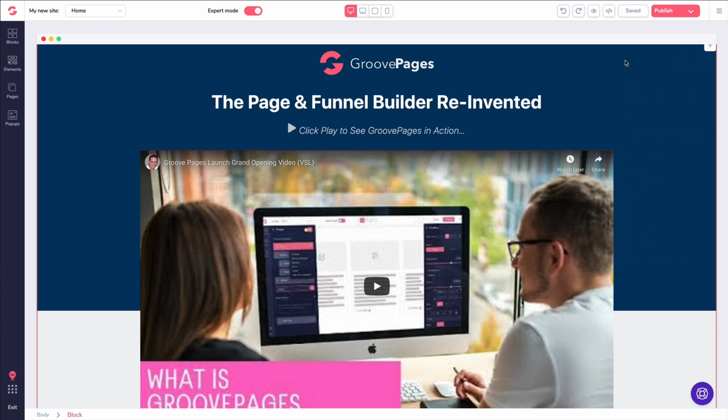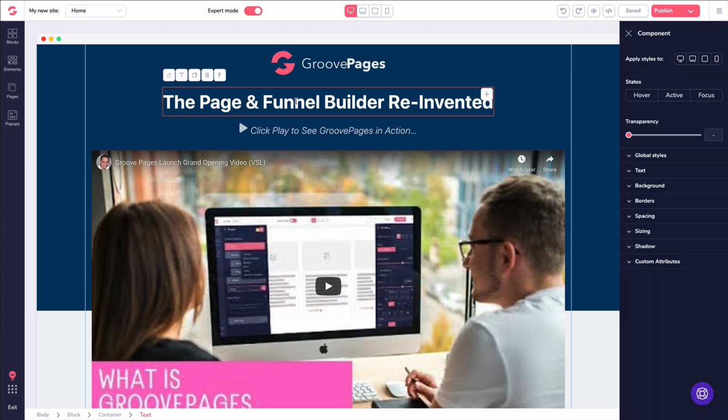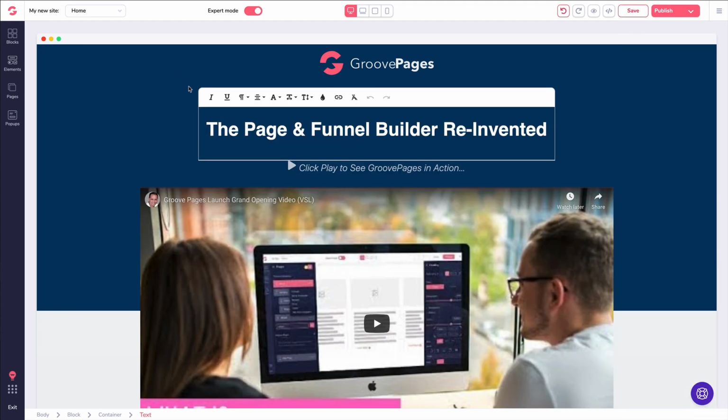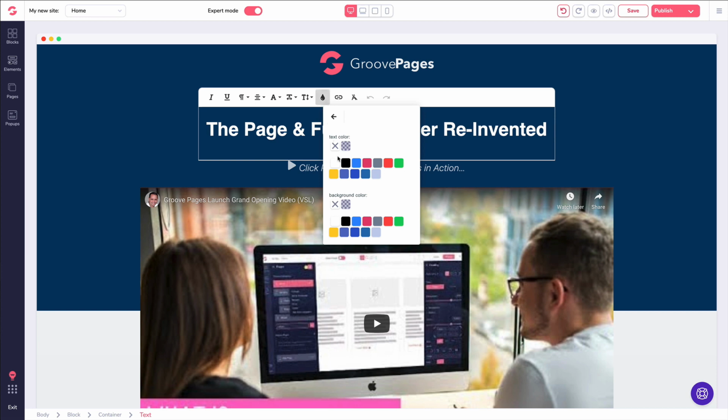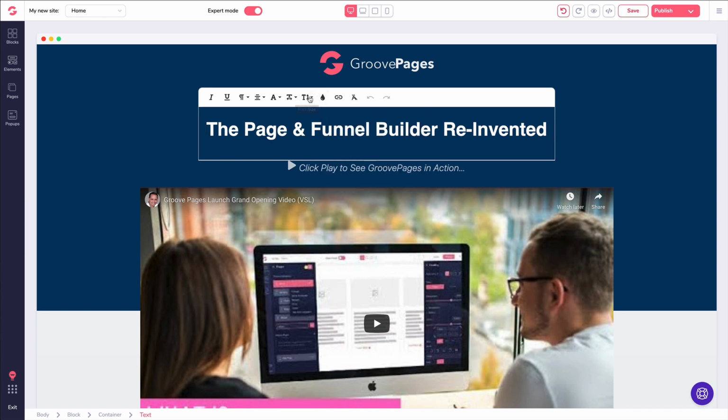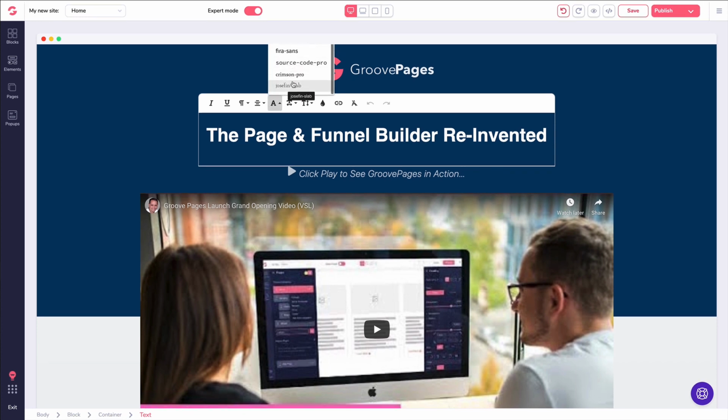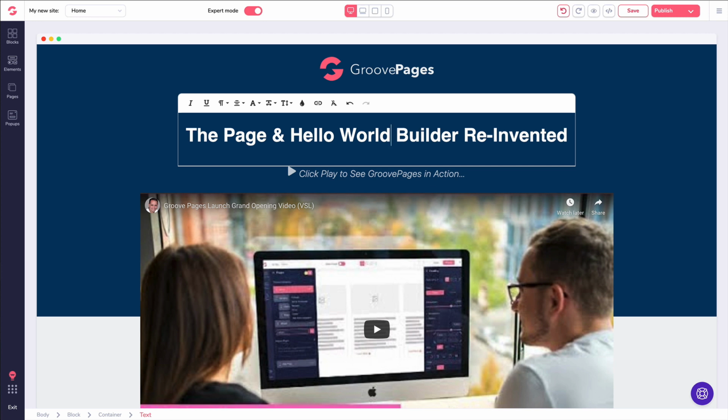All right, let's talk about something that's very important. That's working with text, right? So what you do is you simply click on the section that you want to work on. You click on the text icon, and that opens up the editor. Now, inside the editor, you can select your color picker and things like that. You've got your font sizes, you've got your font weight, your different fonts here, like this that you can scroll through. And then it's just grabbing what you want and typing what you want right here, just like that.